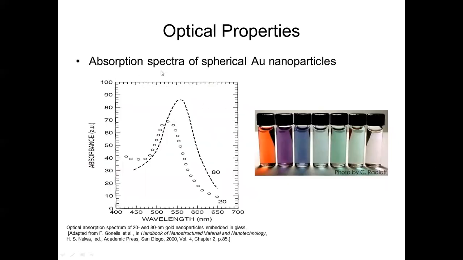So this is the optical spectra of spherical particles. I'd like you not just to read the word but to pay attention to it. Spherical means uniform on all sides, so it's consistent. It's a sphere or a circle. We can look at the optical absorption of the gold nanoparticles from 20 to 80 nanometers here, and see what the emission is.